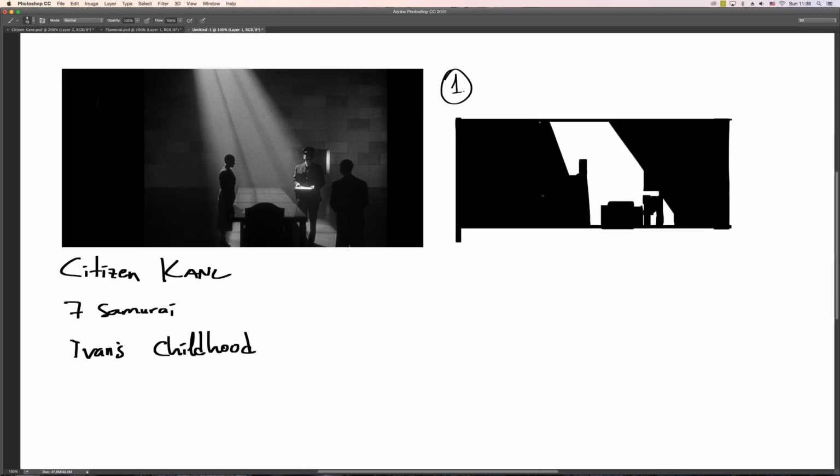First step would be to do an abstract study of your frame, and when you do those studies there's a very important thing to keep in mind. Don't copy the content. Don't look at this frame and say, oh, there is a guy standing here, a guy standing here, a guy standing here. No, squint your eyes and just copy the shapes.